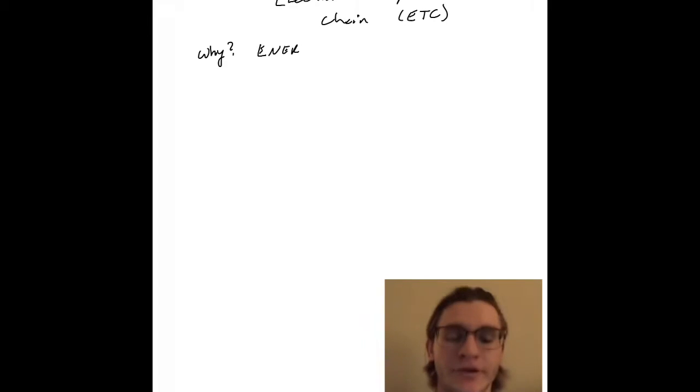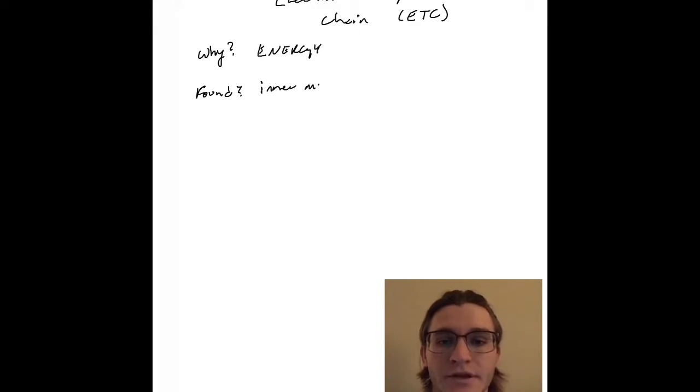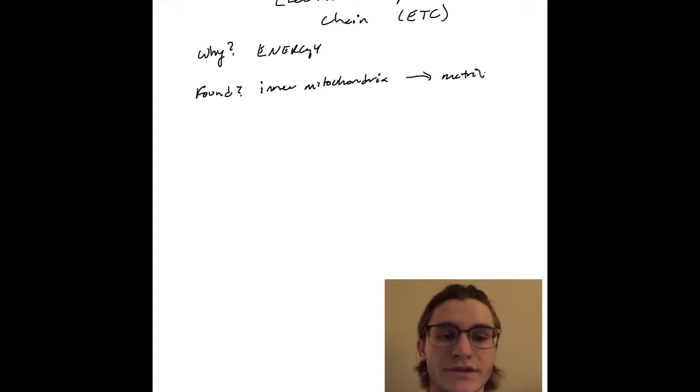So, a little bit about the electron transport chain. It's kind of our last ditch effort in the mitochondria to get energy, through ADP to ATP. It's found mostly in the inner mitochondria, and so that's where most of this is going to be occurring. And complex 2 is going to be found in the matrix, but we'll get to complex 2 in just a bit.